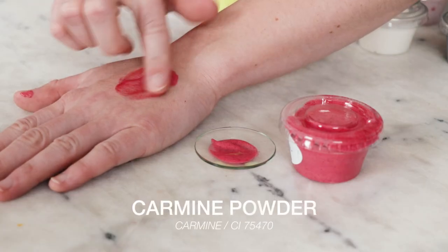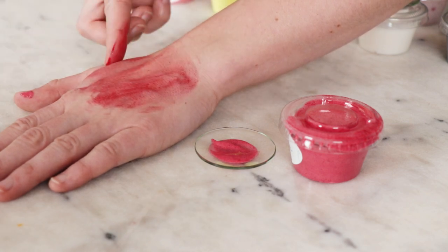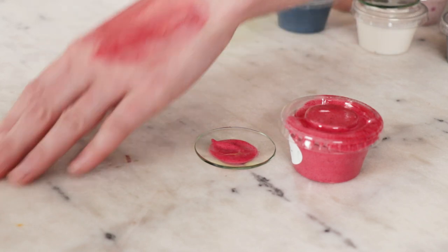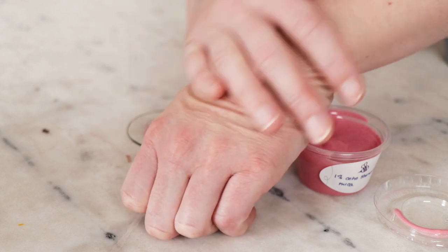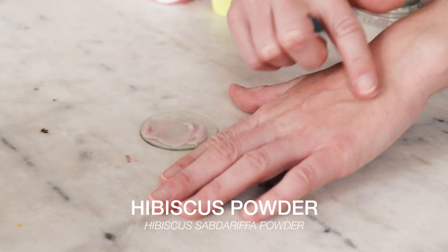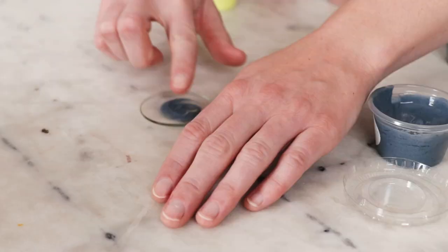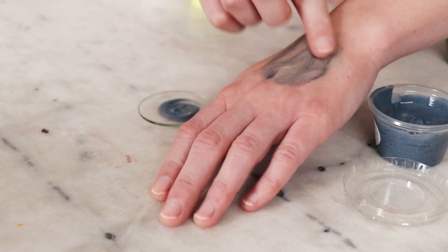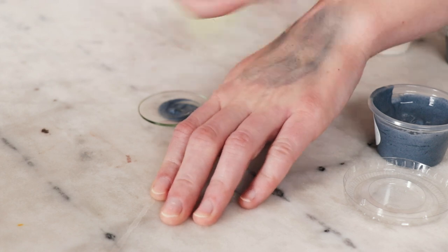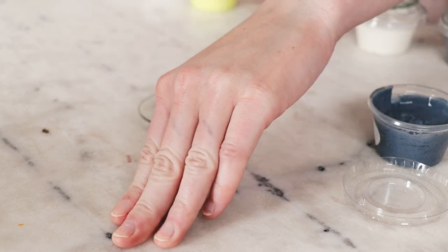The carmine lotion looks really pink and it's basically cream blush — not great for a lotion. Our colored mica emulsion doesn't leave any color on the skin and any shimmer is pretty subtle. The hibiscus powder is a lot like the alkanet powder and leaves little gritty flecks on the skin — definitely another infusion candidate if the color survives. Our deep blue indigo emulsion goes on pretty dark and doesn't sheer out well enough that I'd be confident using it if I was wearing white. It honestly gives my skin a sort of undead tint that makes me look like a zombie — not great, but it could work at a lower concentration.